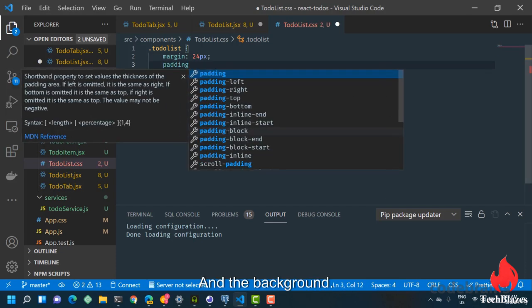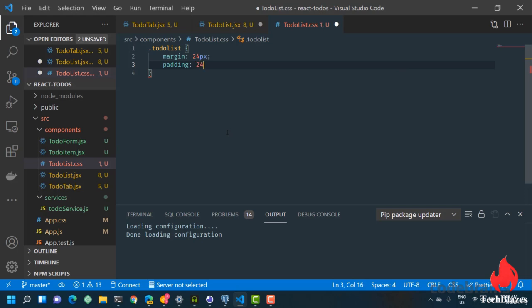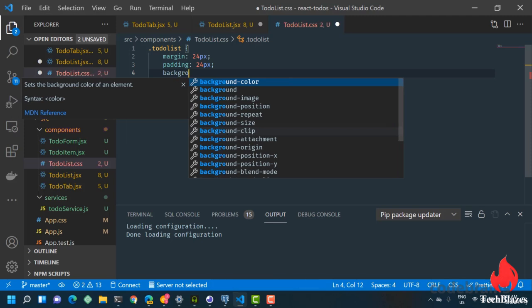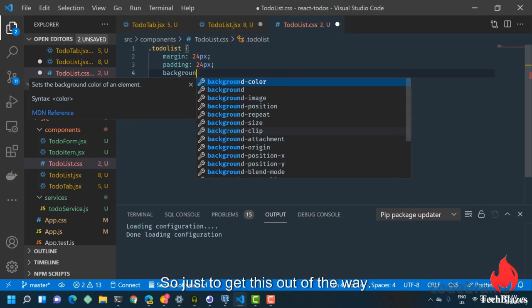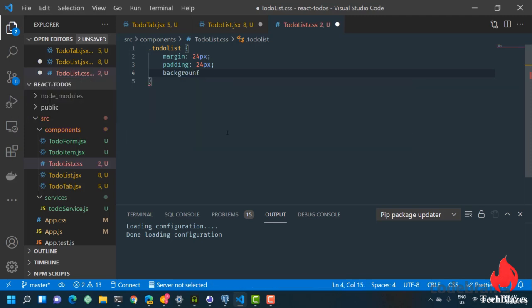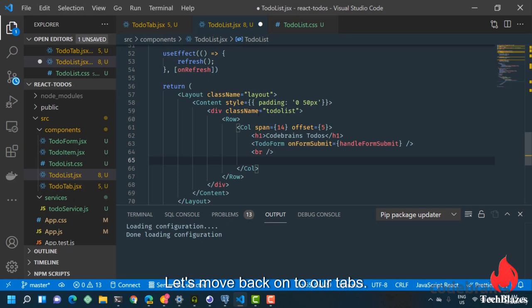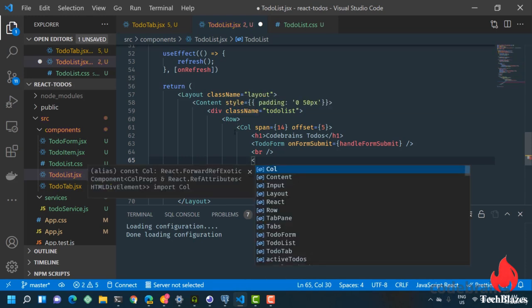The padding, I'll set this also to 24 pixels. And the background, let's change those. So just to get this out of the way. Let's move back onto our tabs.